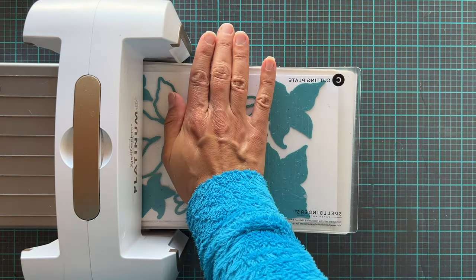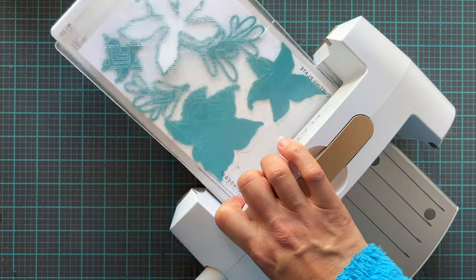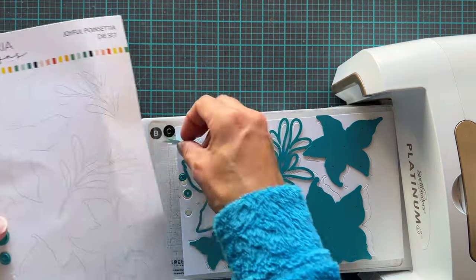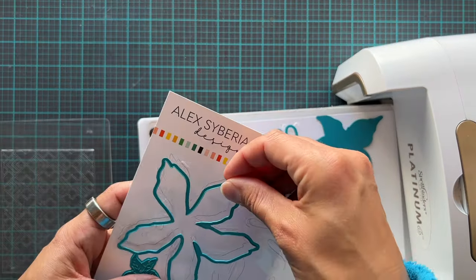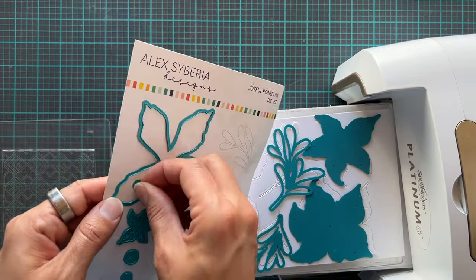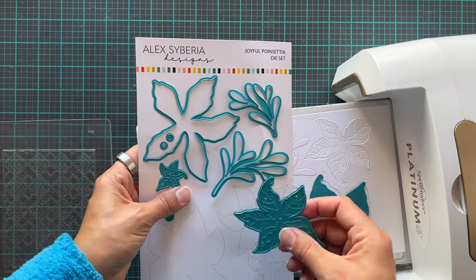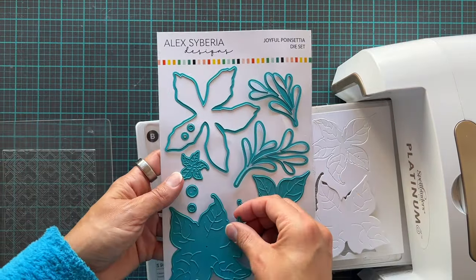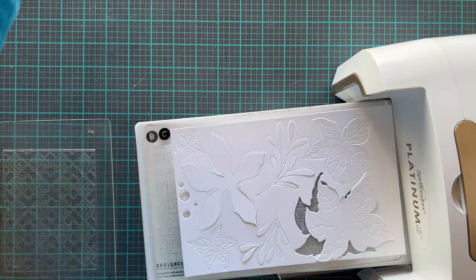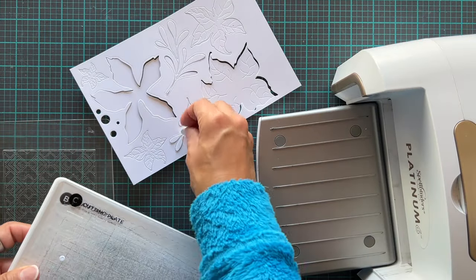I'm not going to say it was necessarily a time-saver, but it was fun. I have a really terrible habit of cutting out way more pieces than I actually need — so this time I decided I'm only allowed to cut out one piece of each before I make a card. At some point a girl has got to rein herself in, so we're going to put all the die cuts away and get our bits out.